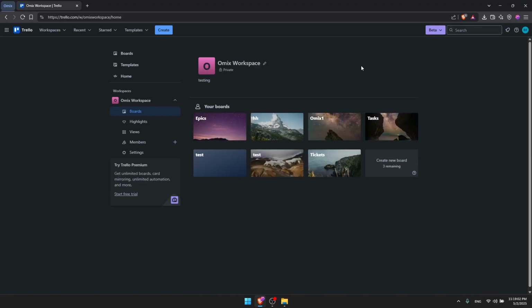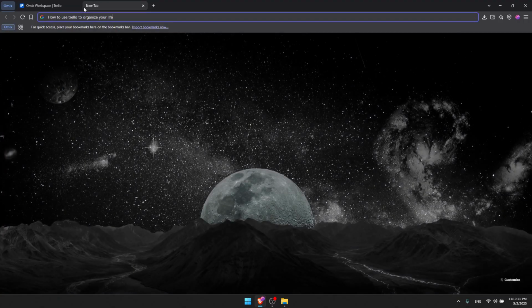Of course, once you're logged in, you should find yourself in here. If you don't have a workspace yet, go and create, as an example, a workspace. And of course, you will have to set some stuff before we start. So what are you trying to organize in your life? Are you trying to organize, for example, just your habits or something that is related to other members?